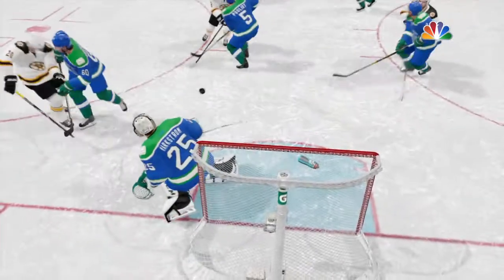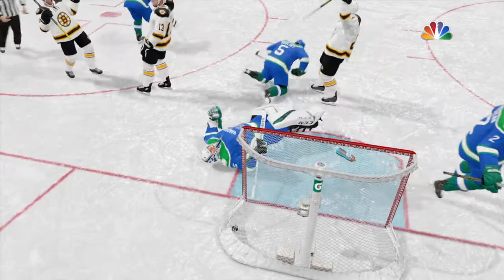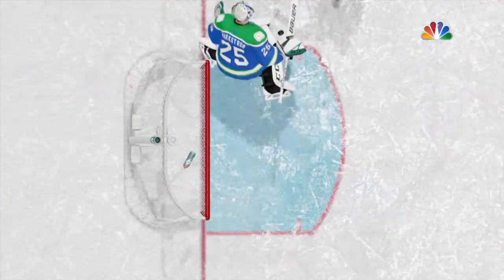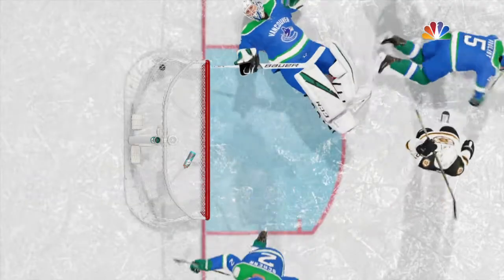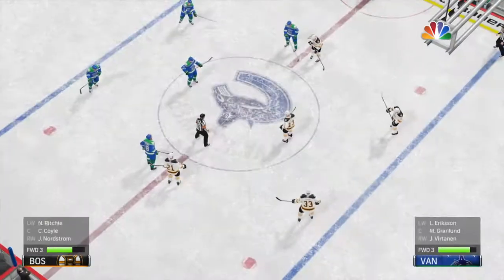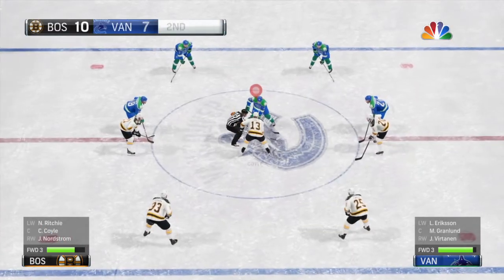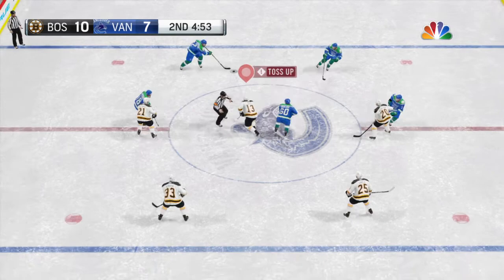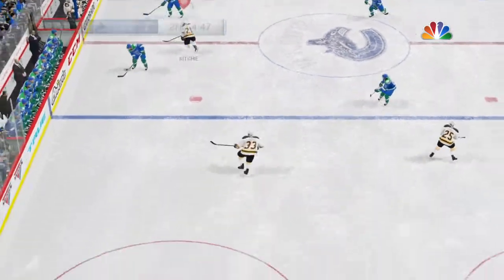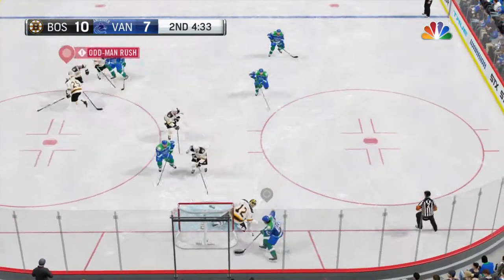Right there in the low slot, he doesn't waste any time snapping that home. Well, that's got to be disappointing. Edzo, it looks like he's got the puck stopped, but it trickles past him into the net. The Bruins have built a tremendous lead and also built some wonderful confidence. What will they say in the second intermission? Probably not much. Boston goal, scored by a good, solid pass, and they can move ahead up that right wing.